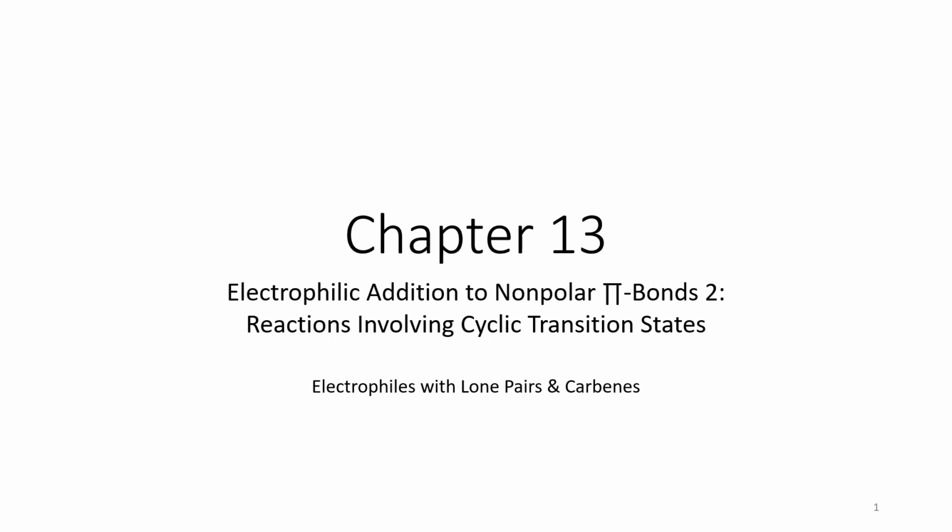In Chapter 13, we're going to be looking at the electrophilic addition to nonpolar pi bonds again, but this time we're going to be focusing on reactions that involve cyclic transition states. In this first video for Chapter 13, we're specifically going to be looking at electrophiles that have lone pairs of electrons and how that will impact our mechanism, as well as carbenes.